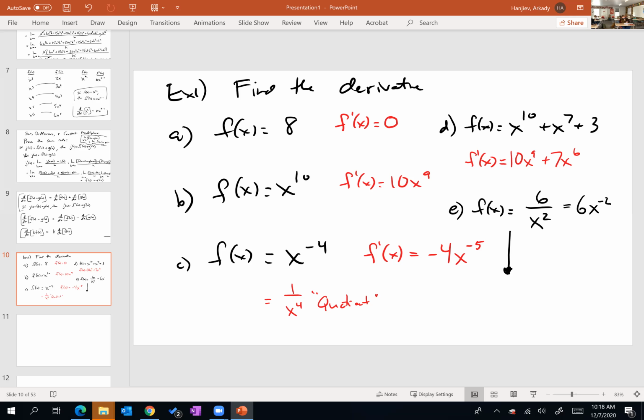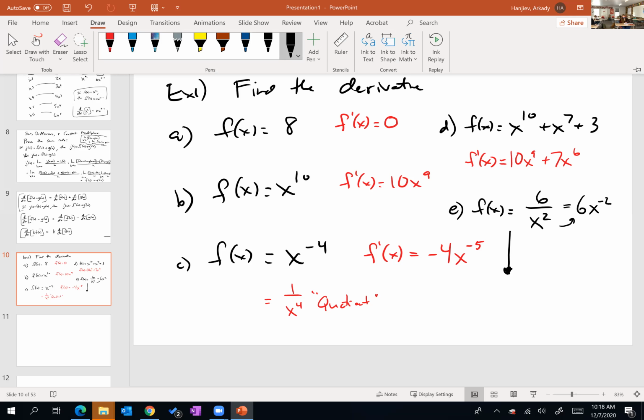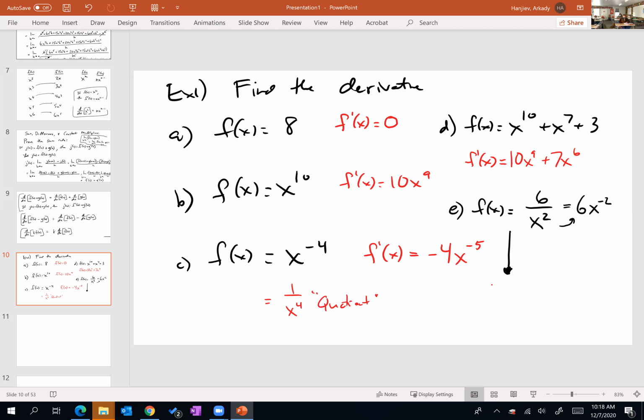I'm going to go with -2. Is that okay with the -2? I'm going to just bring it up to the numerator. Oh, because you can flip it. It's the same thing as backwards. Then we have yourself.